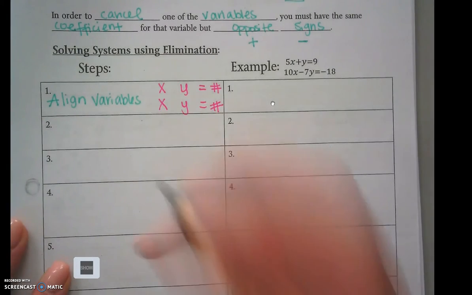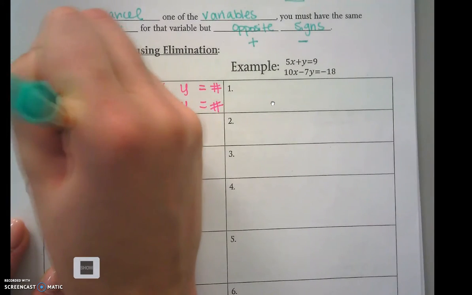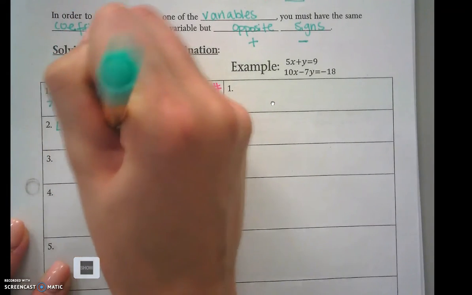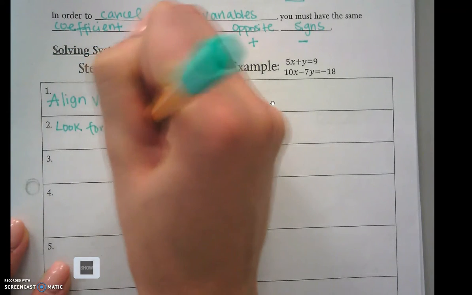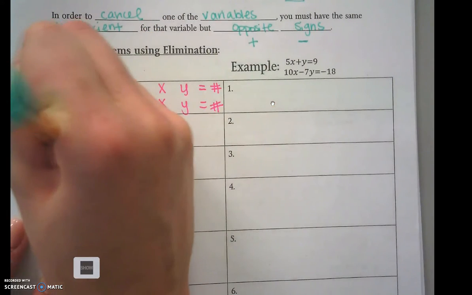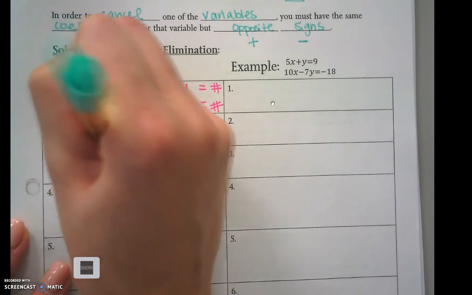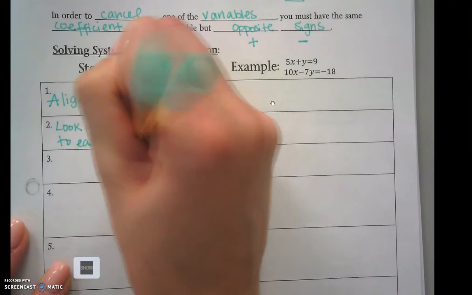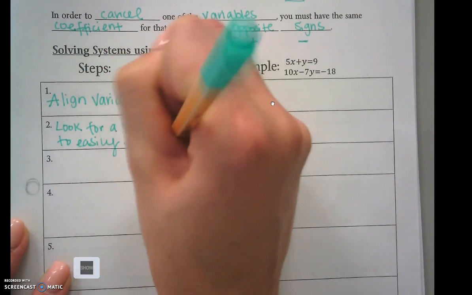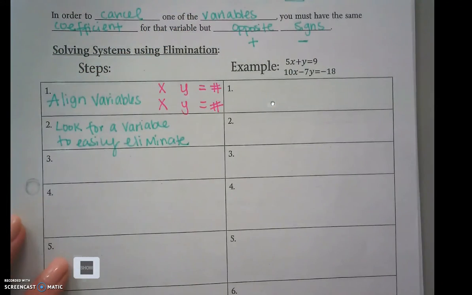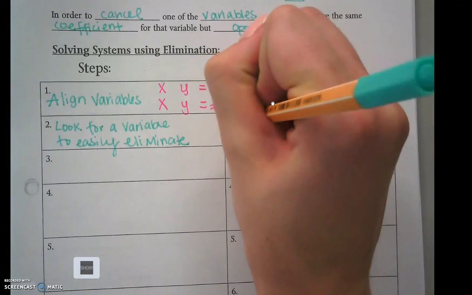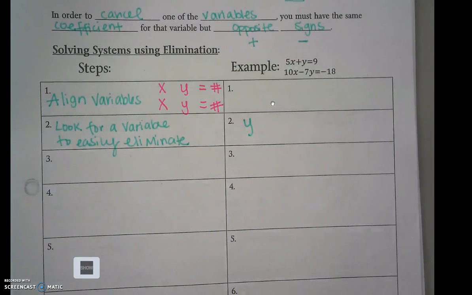We now want to look for a variable to easily eliminate. So when we look at our x's and our y's, my y is going to be the variable I eliminate.